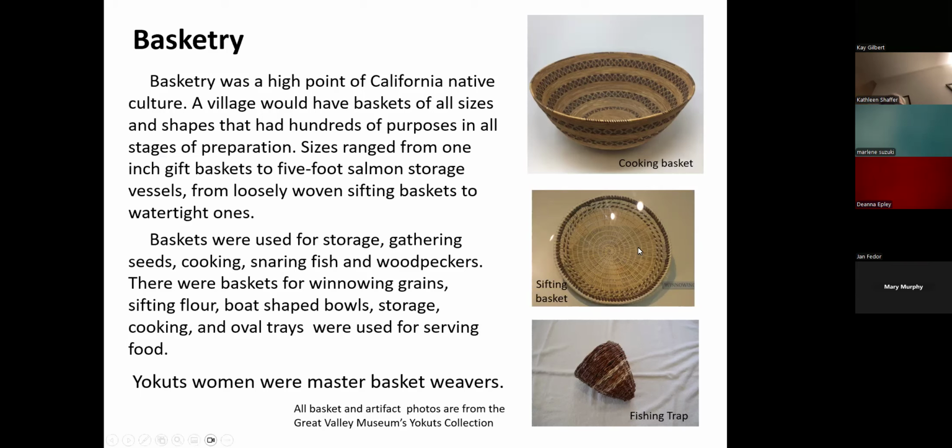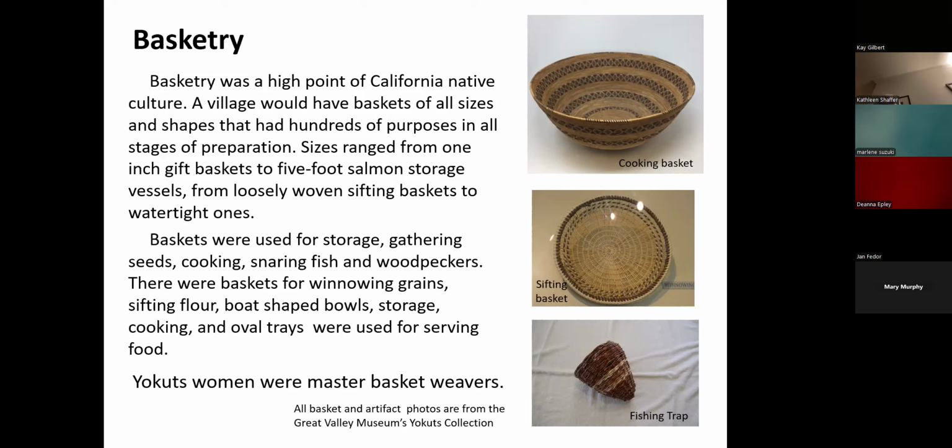Different types of baskets were used for different things. Some of them were very loosely woven, like the middle one used for sifting. And then you would get these cooking baskets, some of which were very, very watertight. If you're not familiar with how they cooked food, they used hot stones. They had a stirring stick. They would pick up the hot stone with that stirring stick, put it into the basket that had water and acorn mush, and they would stir it until that stone cooled, take that stone out, put in another hot stone, and stir it until they got to the consistency they wanted. This way the baskets were not burnt.